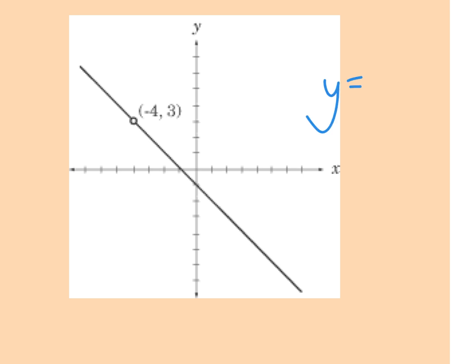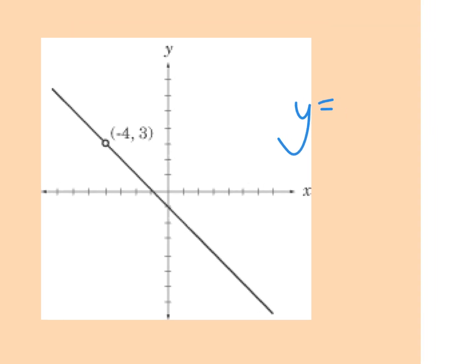Think y-intercept, think slope. Remember how to write an equation for a line? Leo, what's the y-intercept? Negative 1. Good. What's the slope? Colin? It is negative 1. It's going down 1 and over 1, down 1 over 1, down 1 over 1. Okay, so it's negative 1x. There it is. Negative 1x minus 1. Do you get how to write an equation for a line?